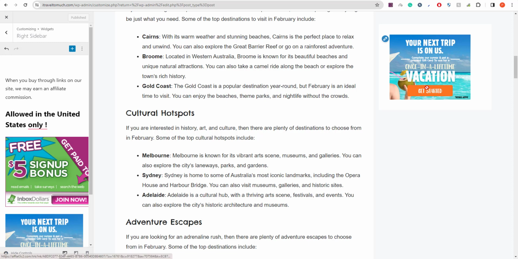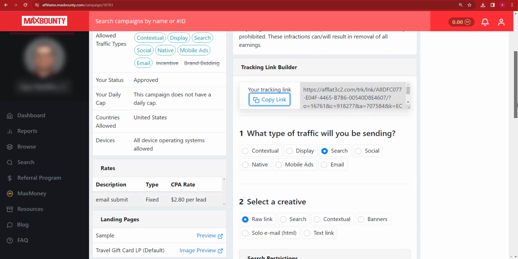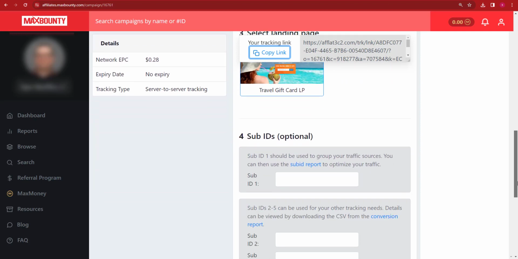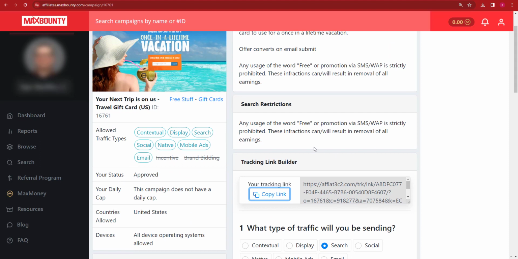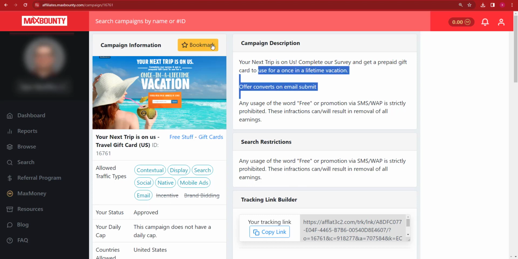This offer is pretty good, and I think it will go super well if you promote it on Google search traffic. Now you need to talk about this offer with your affiliate manager if you have any other questions. So I just showed you the simplest method to promote this offer.